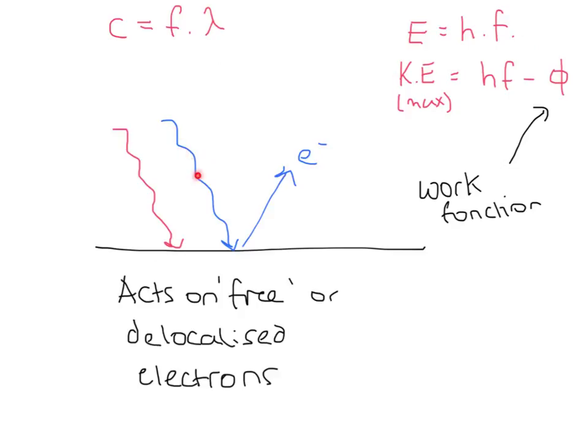Then we've got this blue line, and obviously this is towards the opposite end of the visible spectrum, so it has a higher frequency or a shorter wavelength, and then it has sufficient energy to cause a photoelectron to be emitted. So, the frequency of this light must be above the threshold frequency.